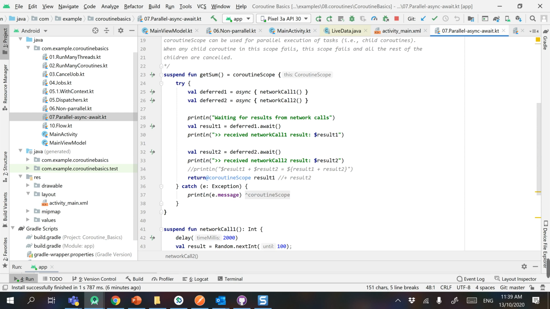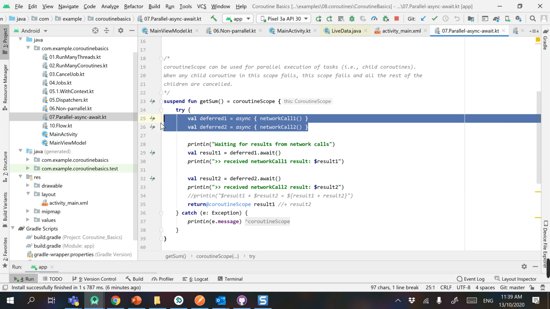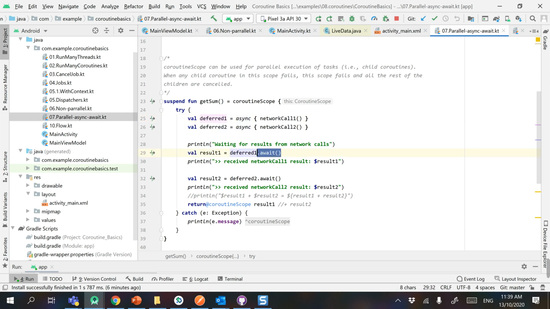All I need to do is basically use this async function. This is an async launch function, and I call the method, and do another async and call this method. Now these 2 methods are being called async in parallel. And then once I call them, I can wait for the results. I use the async to call and await to collect the result.